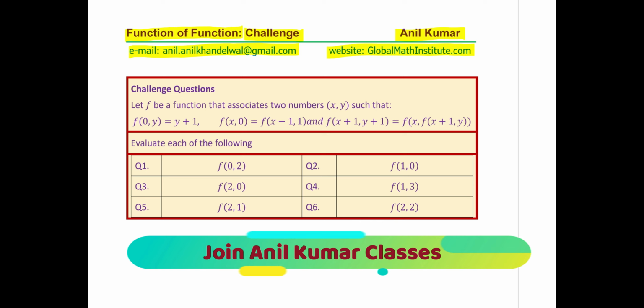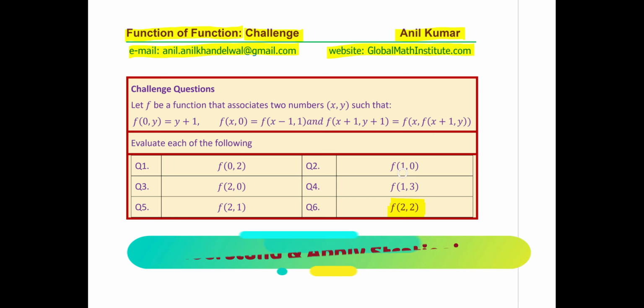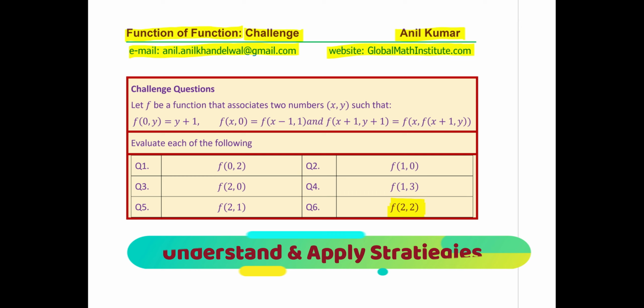So the real question is that we really want to find the value of f of 2, 2. If you begin with that, you will realize that the previous values are all required. You get the idea. So we'll follow a simpler method, that is, we'll actually figure out the other values first. For example, we'll begin with question 1 to find what is f of 0, 2, which you can directly use one of these relations and get the answer.